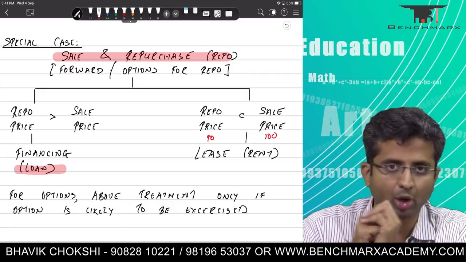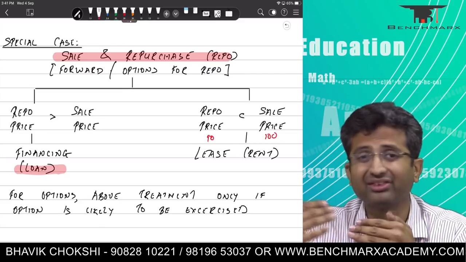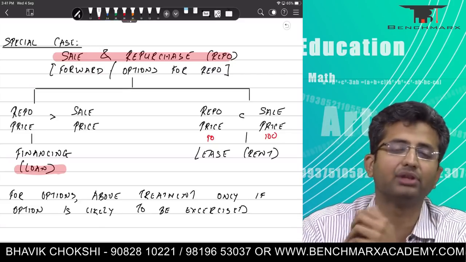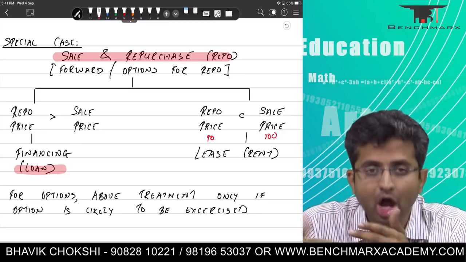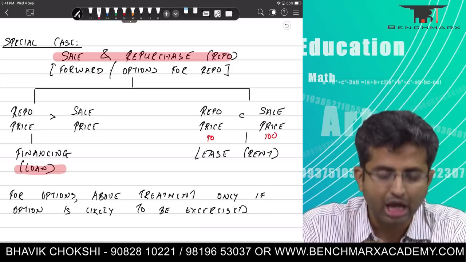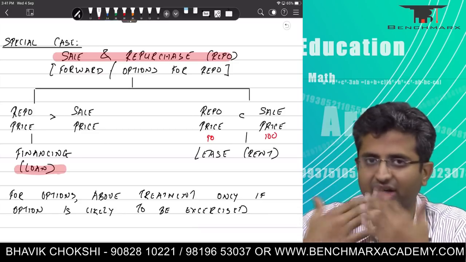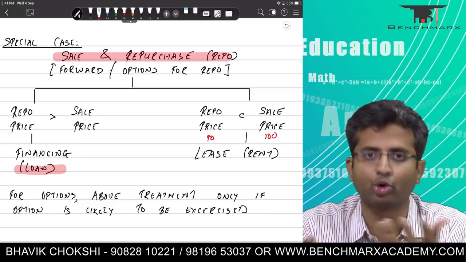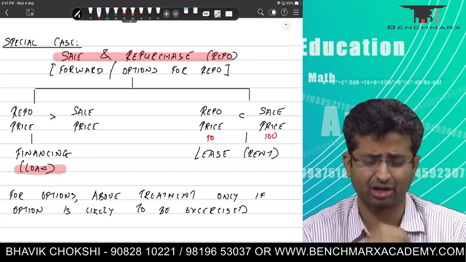Why do you not account it as a sale? Because if there's a repurchase already there, then the buyer does not have the ability to direct the use, or the buyer does not have the ability to prevent others from directing the use. So the seller has control over the asset, and hence there is no revenue to be recognized. I'm selling the goods, but I'm not transferring control. No revenue should be recognized.